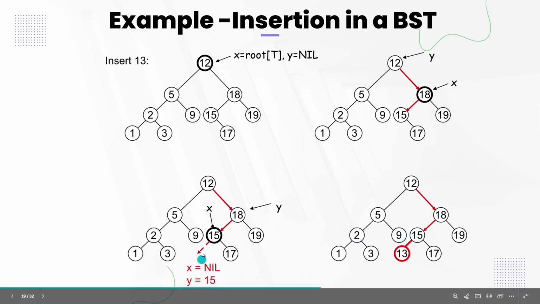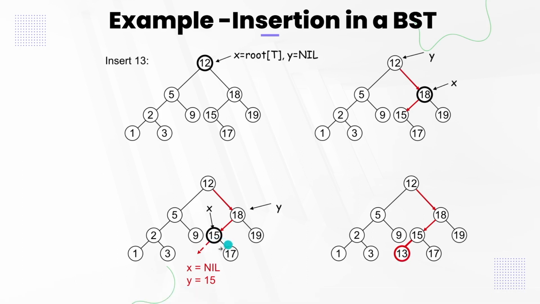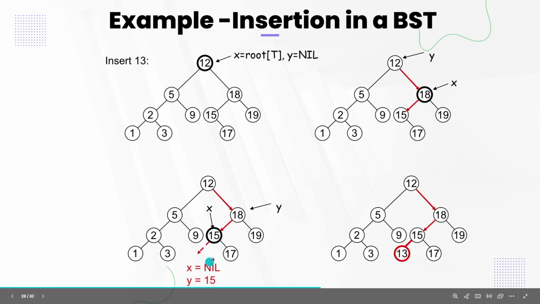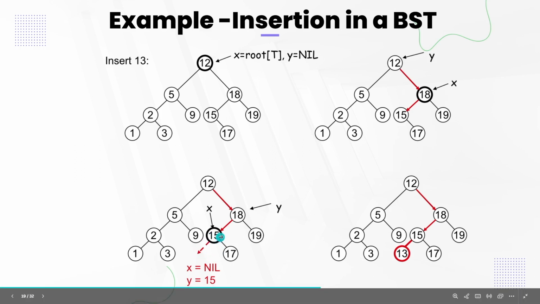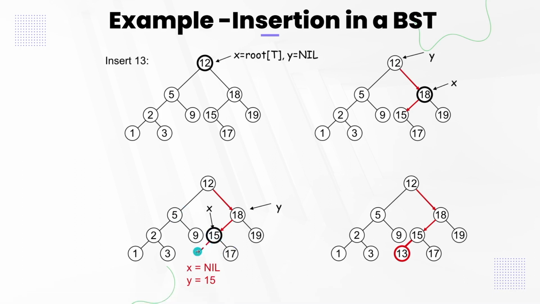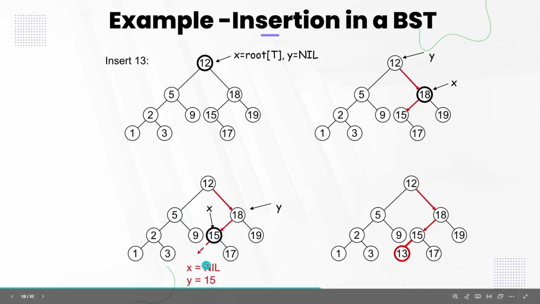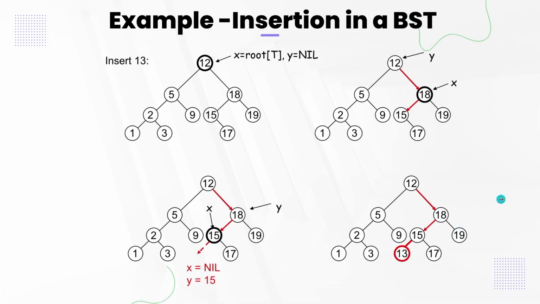And after that, the way we take the decision of putting 13 as a left child of 15 is that, as we proceed to the next step, y takes the value of x. So, y has taken the value of 15 and x has a value of null, because there is no left child for 15. That is where we stop and put the value of 13 in place of x. So, 13 becomes the current node at this point. After putting 13, the insertion is complete and successful.